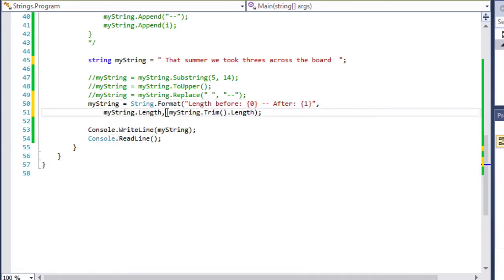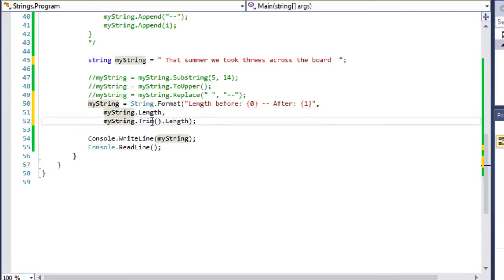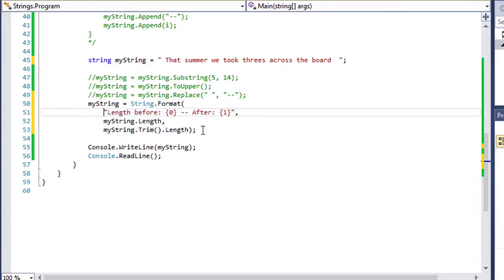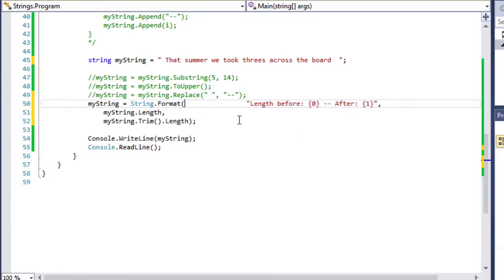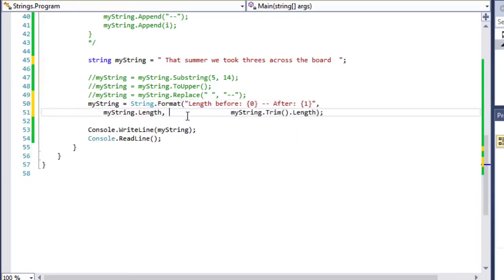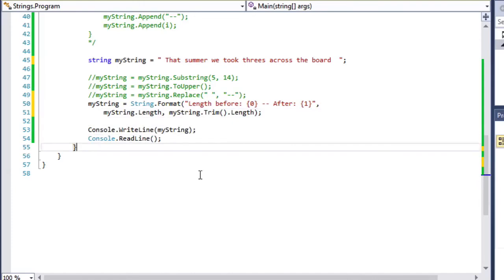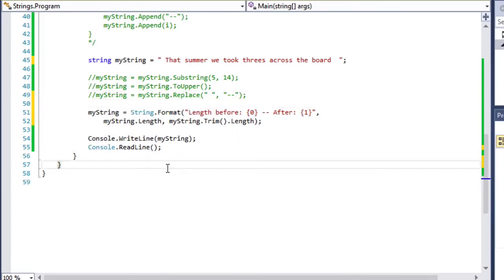And this is something common I'll do. In fact, sometimes I'll just go ahead and separate all of the input arguments onto their own lines. I may even take this first argument to be consistent and do that as well. It really just depends on what you want to do. But at any rate, notice what I'm doing here.